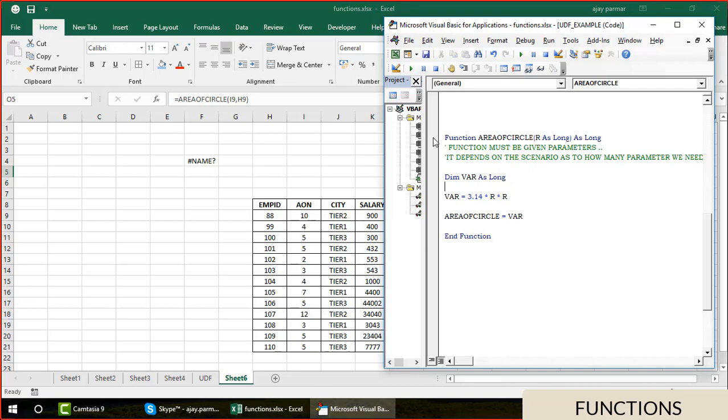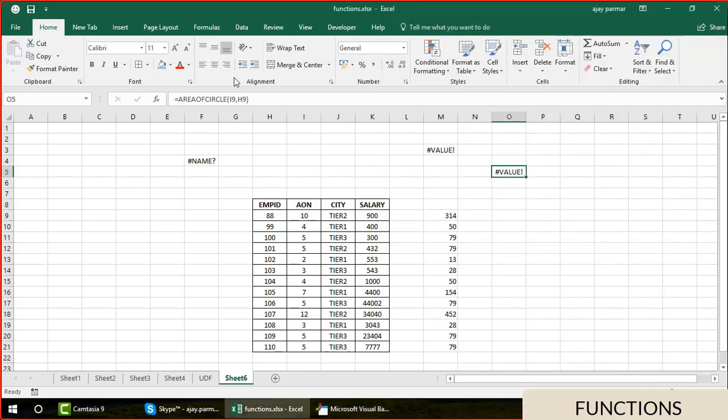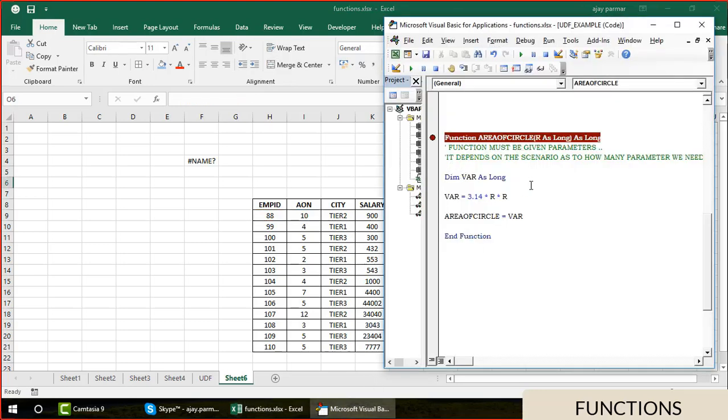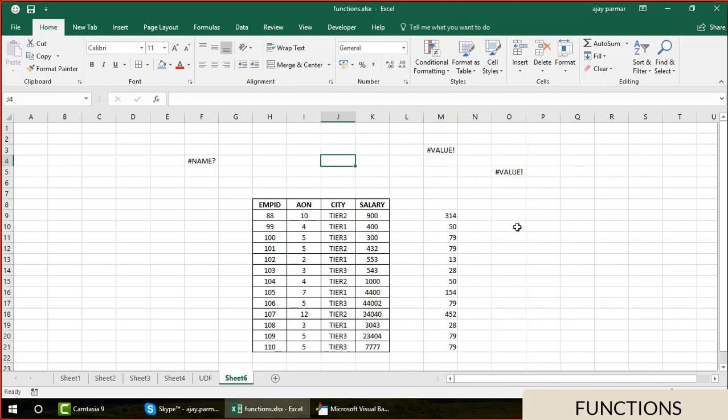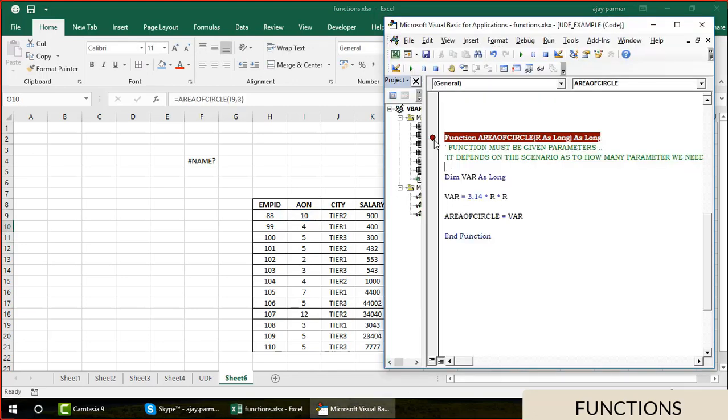You want to check what is happening in the background? See this. I go and press enter. Now when you press enter, okay, sorry, I think it's not picking up. It's not even picking it up. I again put the break code here. Go write area of circle 10, 3. It's not even going there, guys. I mean, it's not even stopping here, because you're giving two parameters, right?